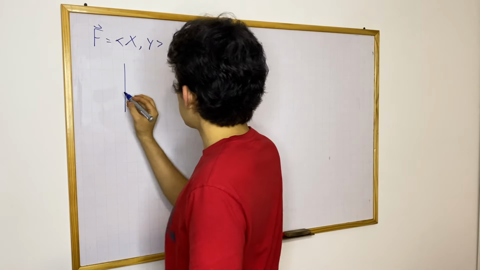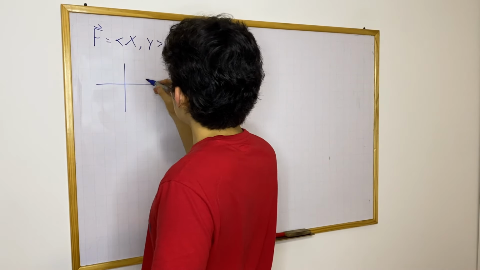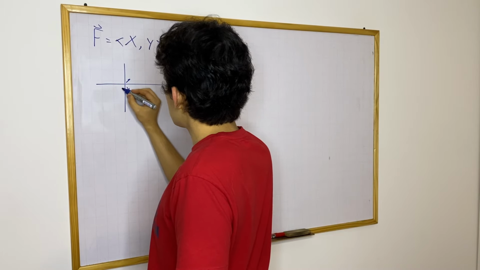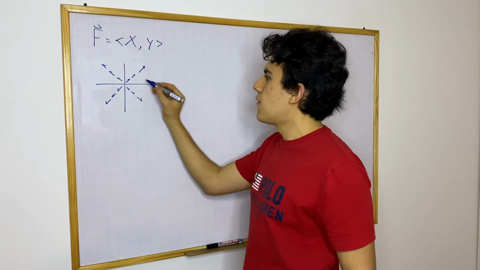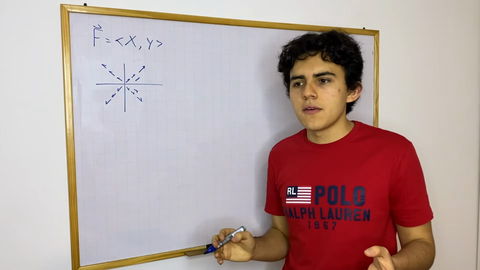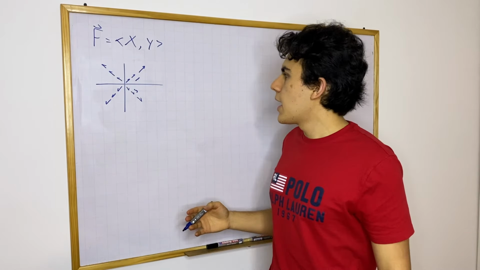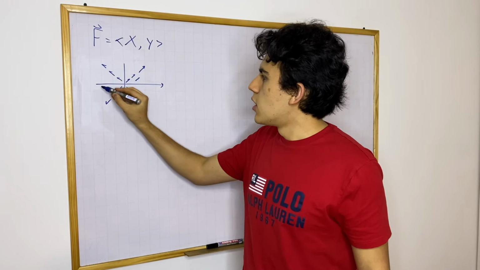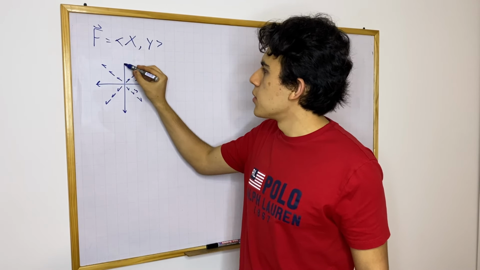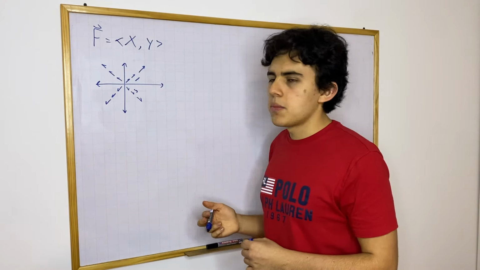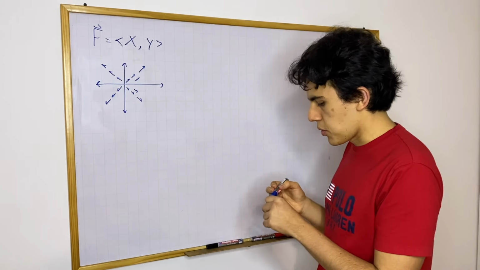It sort of looks something like this, and close to the origin you have tiny arrows. So this is sort of what the vector field looks like. You could think of it like a source, and as you get further away from the origin, you're gonna have larger arrows because the components are growing. As x and y grow, you're gonna get a bigger vector at that point.